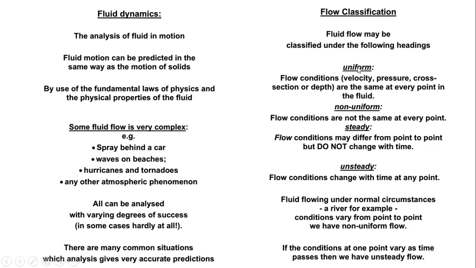We talked about uniform flow, non-uniform flow, steady and unsteady flow. These are the things that we still need to go back to understand, so that we are able to solve most of the problems. If we've got a uniform flow, what it means is velocity, pressure, cross-section, depth are the same at every given point. Non-uniform flow is the opposite of uniform flow. Steady flow means we are looking at change with time. Steady flow does not change with time, and unsteady changes with time. All those things we need to keep in mind.